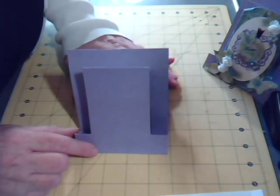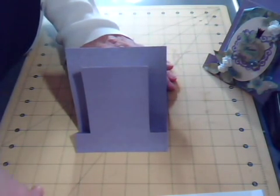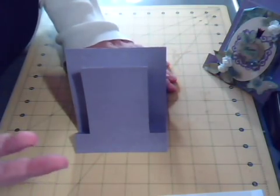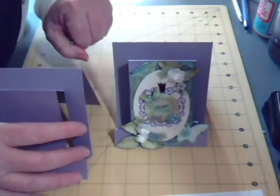Now, of course, I messed up when she did hers. I don't know why, but I added an extra 4.5 inch score line. But I was okay with it. I like how it turned out, so I just left it.